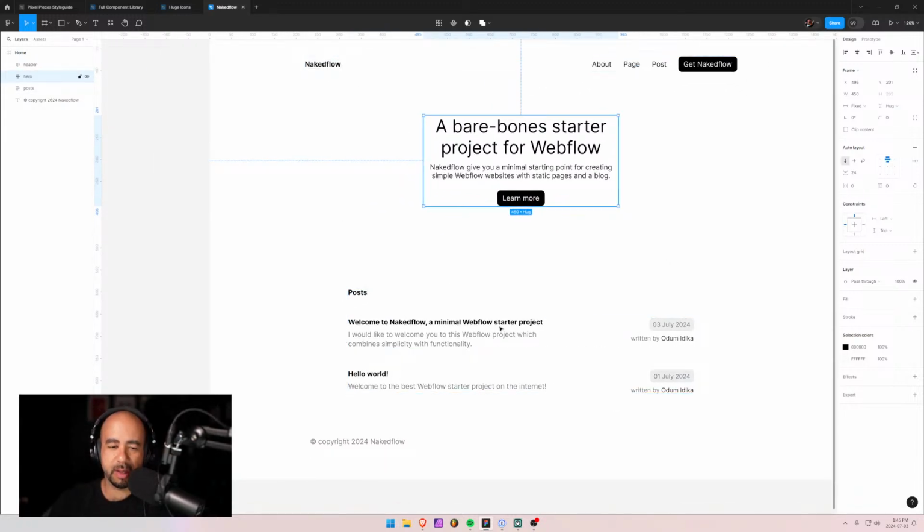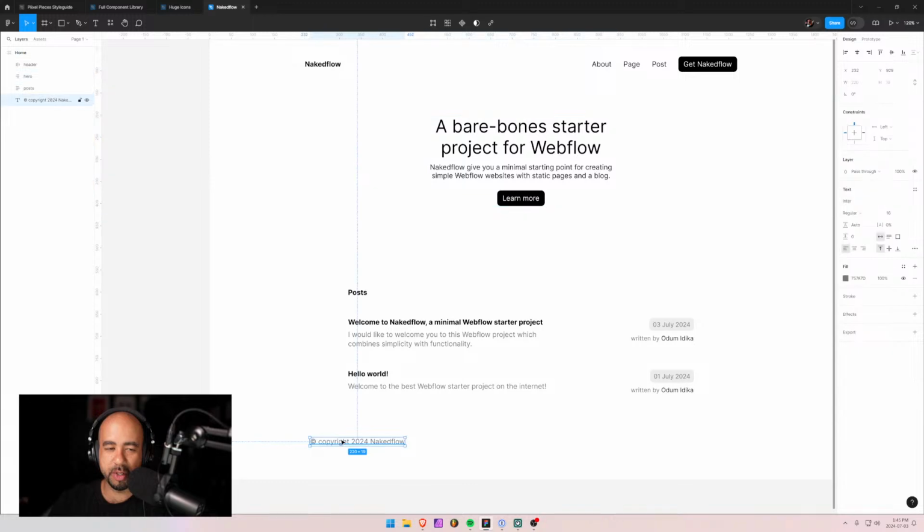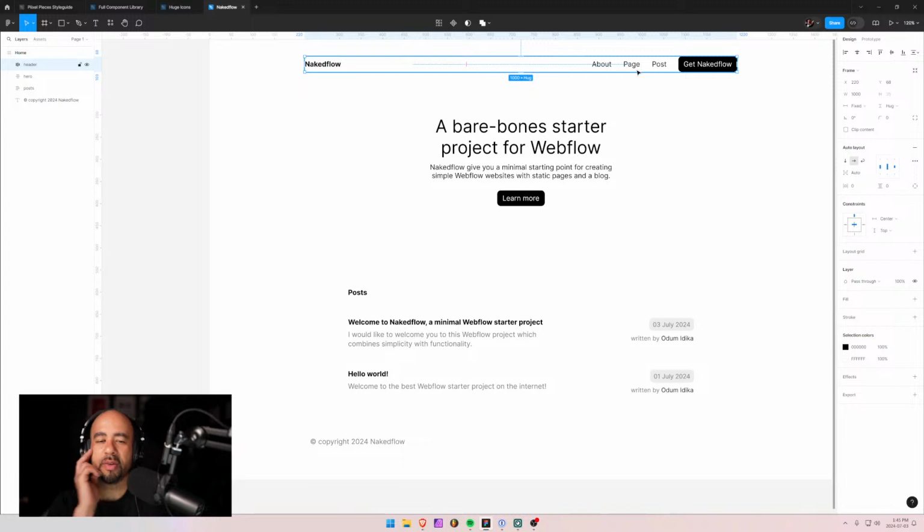And the only thing for the footer, I mean, we could just leave it as a copy right now, but we could also duplicate this item. I don't even know if we want to do that. I can duplicate the navigation. I don't know.